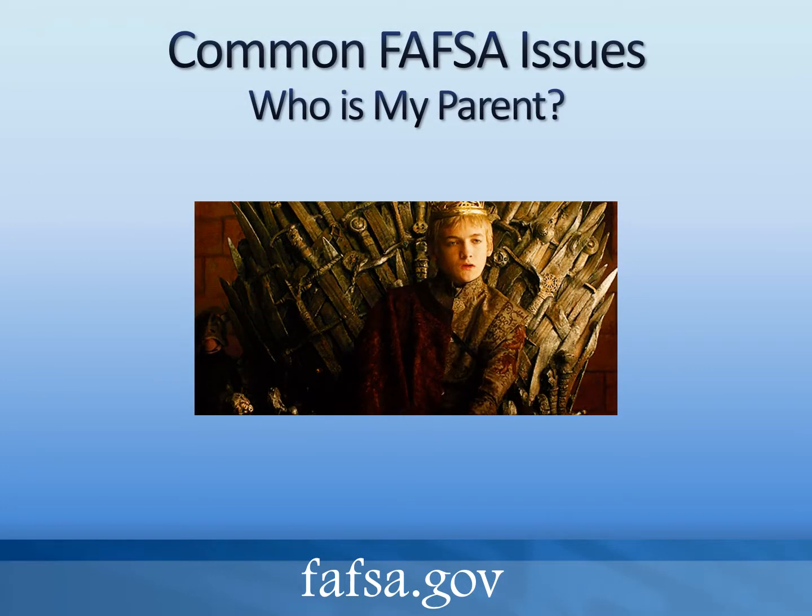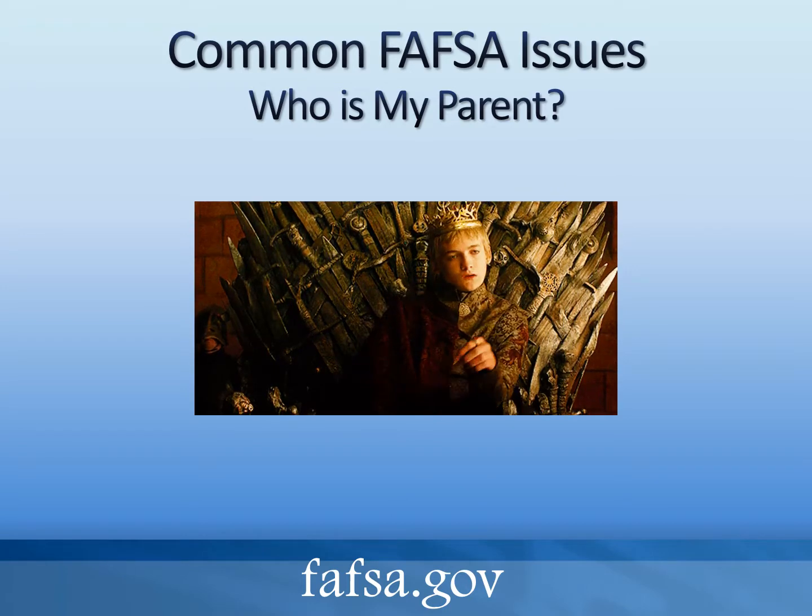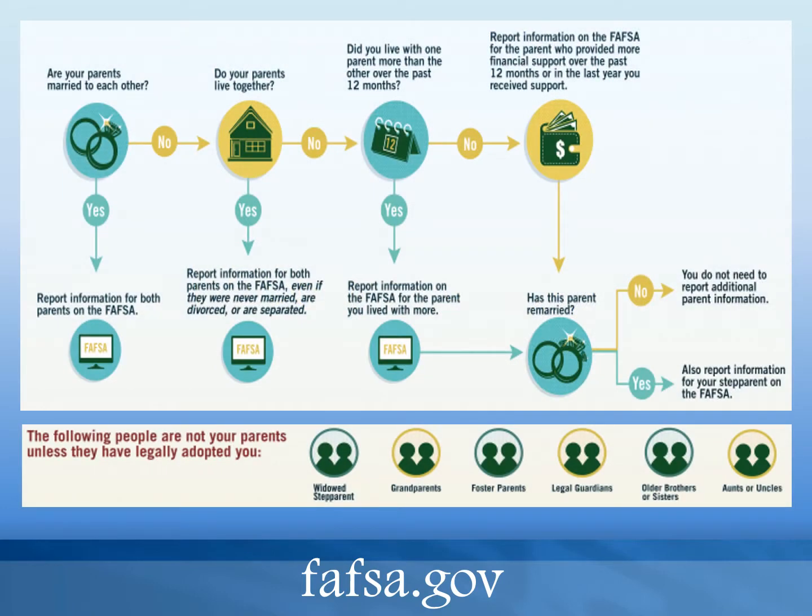Oftentimes, students are unsure which parent's information should be used in the case of separated or blended families. You will report two parents if your parents are married to each other, your parent is married to a step-parent, your parents are unmarried but living together, or same-sex parents who are living together or married. Both go on the FAFSA.